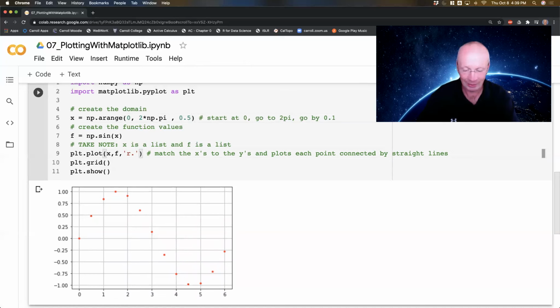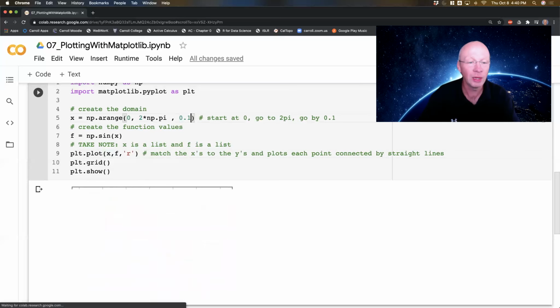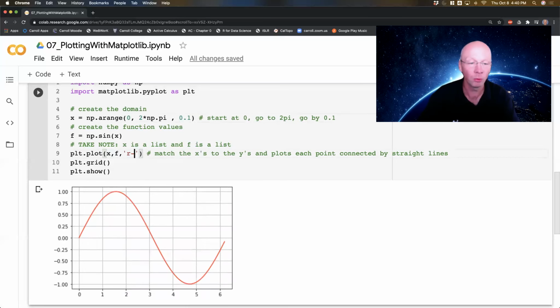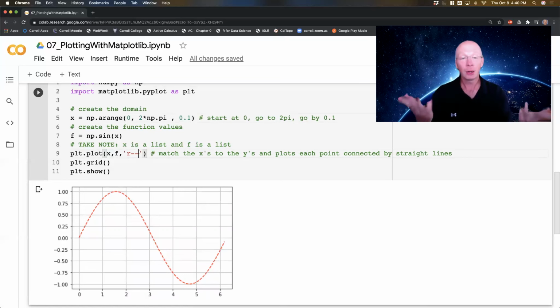If I did dot dash on that, right? So that's dots and the lines. If I did dash dot, I think that does something differently. Yep, it does. Okay, so there are lots of little sneaky ways that you can create beautiful, very quick plots and actually show exactly what you needed to show.